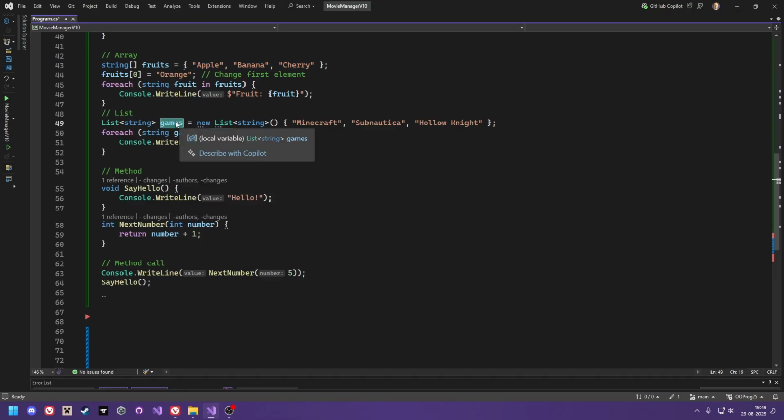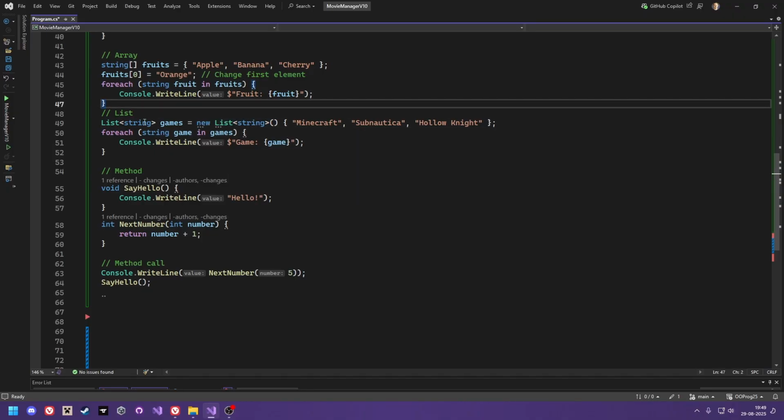So yeah, we give the list a name, and then we need to construct the list, which is also a bit intimidating, because what the hell is new list if you haven't seen that before? That's just what you do when declaring a list. You use this syntax. You create a new list of the type and put it to your list object.